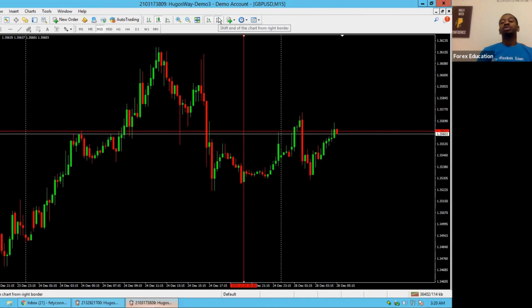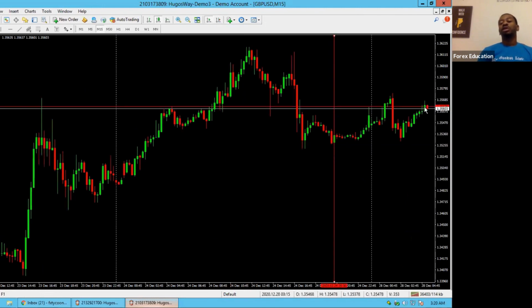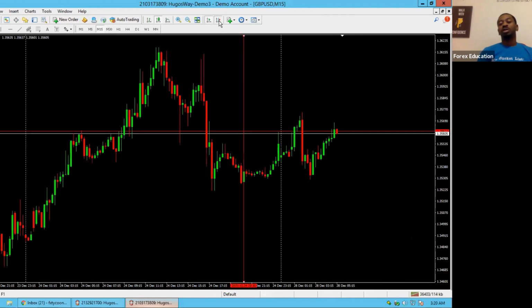This next one here is the shift. If I hit the shift, it shifts the screen back to normal view. If I turn the shift on, now it gives me a little room out here. I like to see a little room. This is where I can see price moving up and down in a certain formation. All right. This vertical line can be used for multiple reasons. I'll show you how to use the vertical line in Strategy 5.